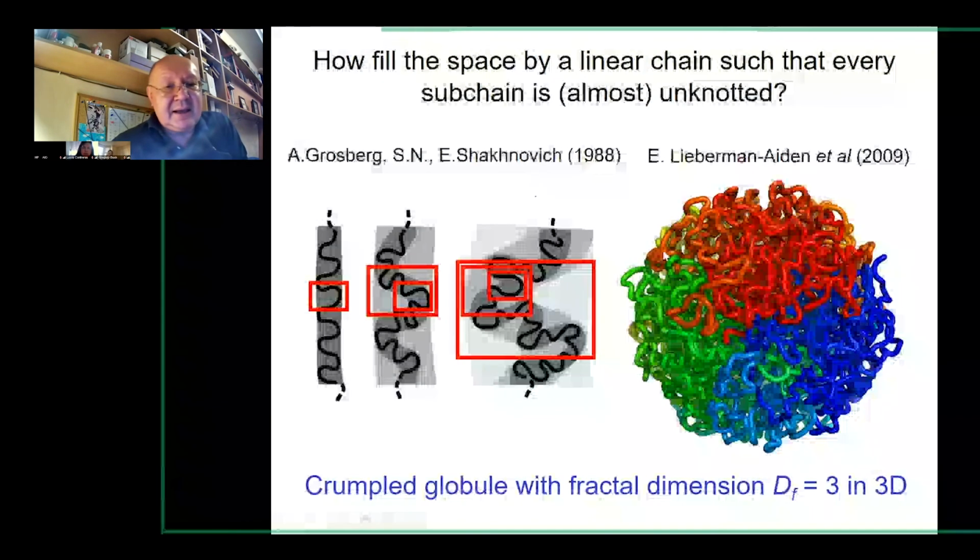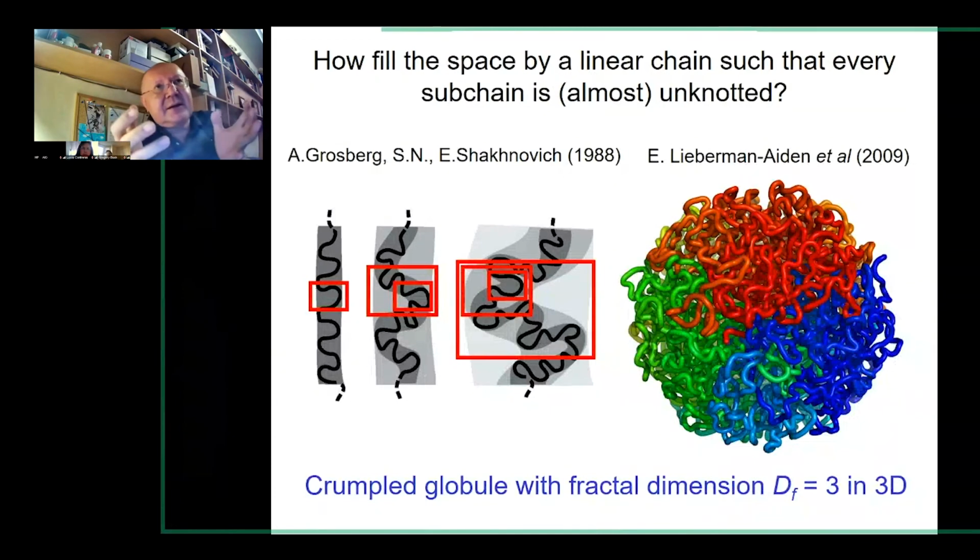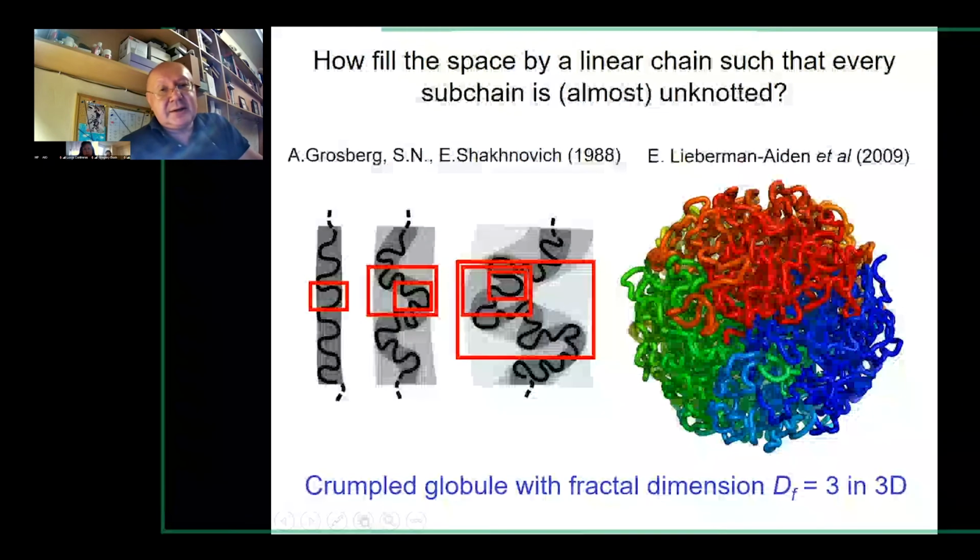So it's exactly as I showed you on the previous slide, this schematic formation of structures on different scales. But this has nothing to do with the specific folding. They just fixed the topology, the entire unknotted topology, and then they used Monte Carlo computations, shaking for a very long time, and obtained the more or less equilibrium configuration of this chain. And it has such a structure, and in fact the fractal dimension of this structure is 3. It's exactly equal to the fractal dimension of the space where the chain is embedded.